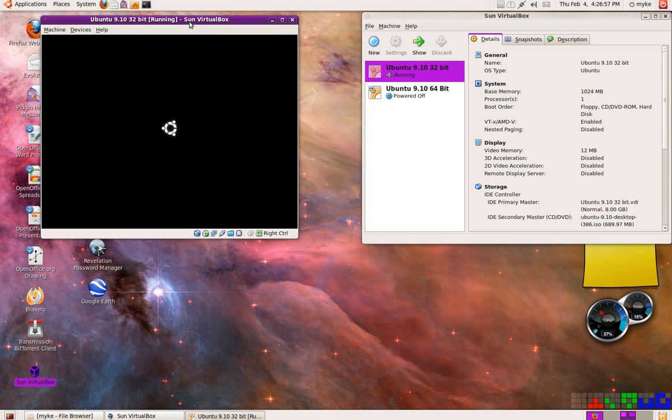It all depends on how old your computer is, which would determine how long this is going to take for you. Newer computers, of course, will be doing this faster. Older computers may take a little longer.